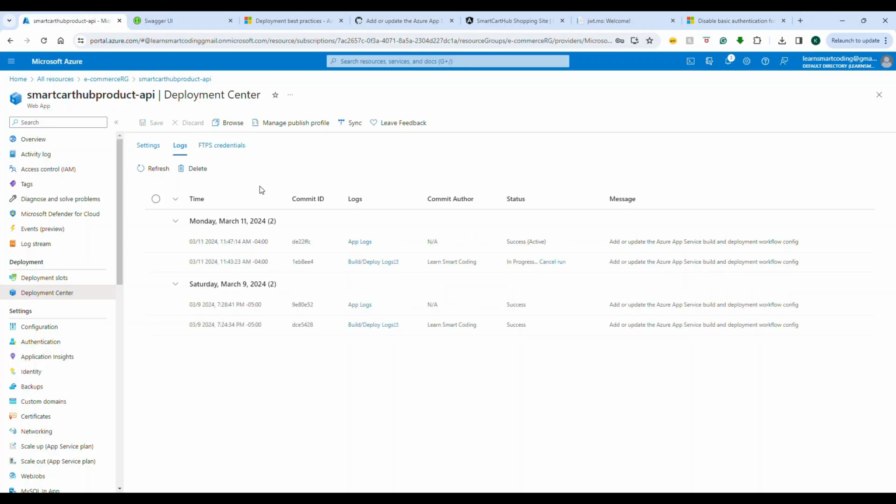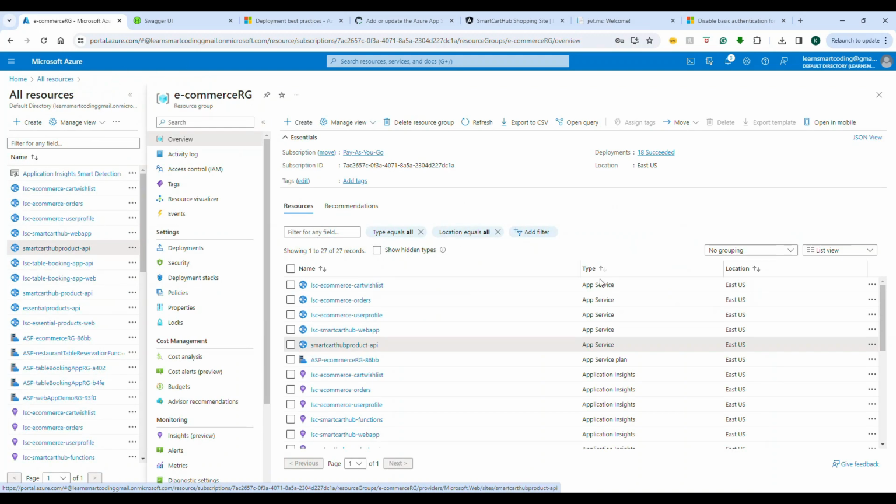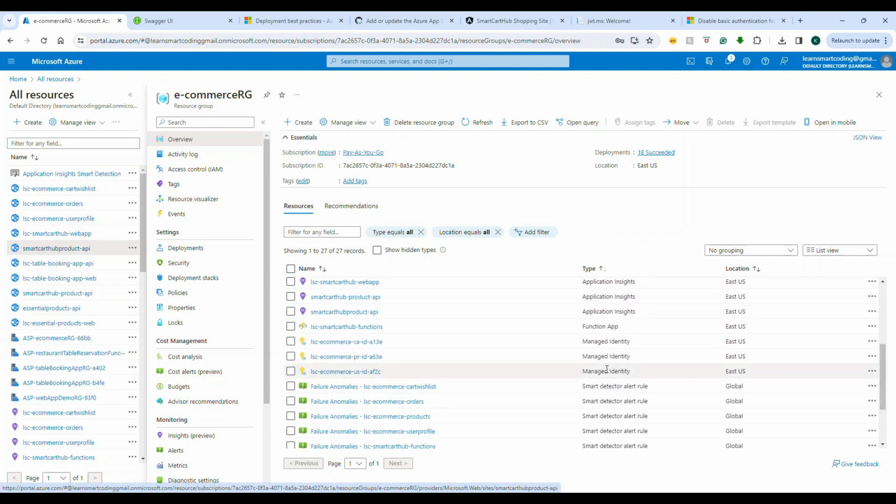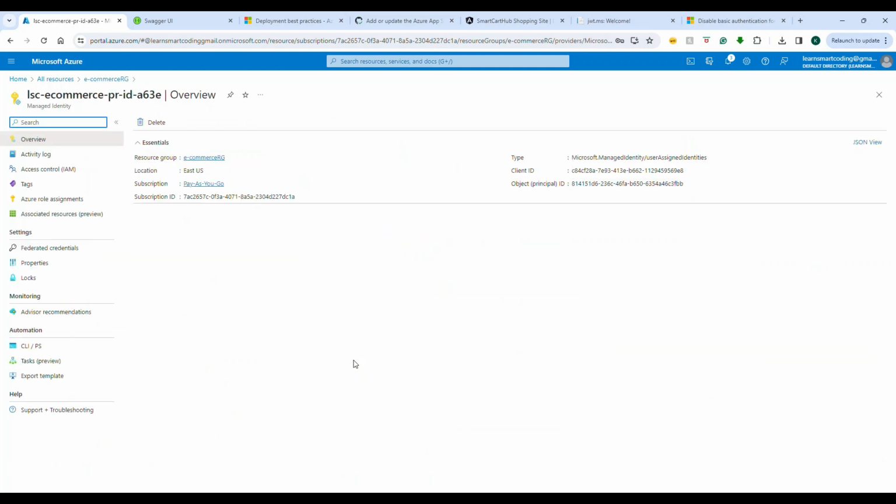Now we understood a few things about the credentials in GitHub, but behind the scenes, what's happening, what is this identity? So if you go to this repository, I mean the web app, let's go to the e-commerce app, and if I just note it down, you see this, there are three managed identities created. This was the one that we used. So let's go inside the identity that was created. Okay, basically this is called a managed identity.